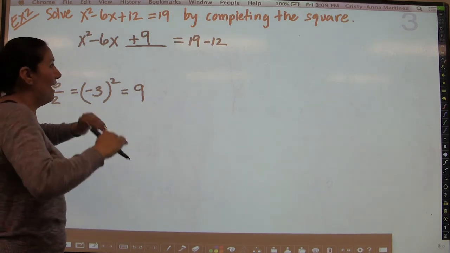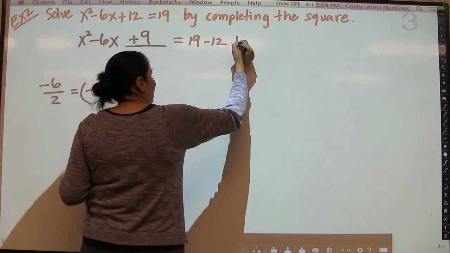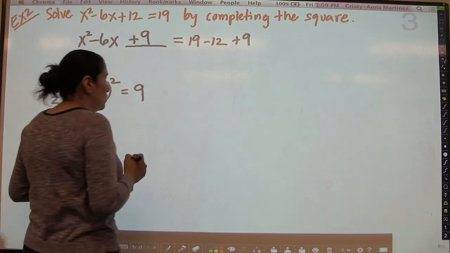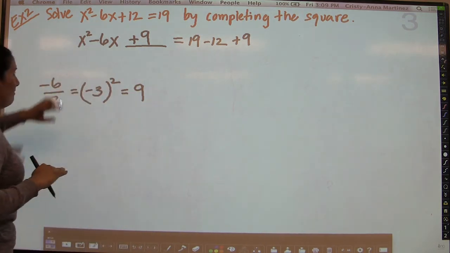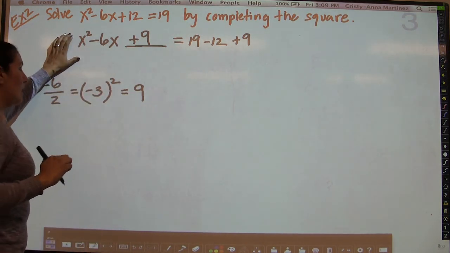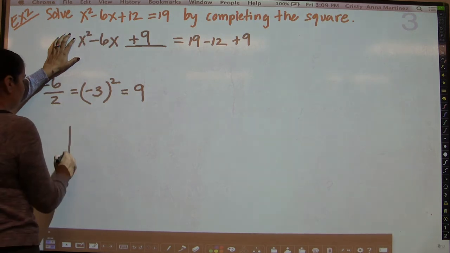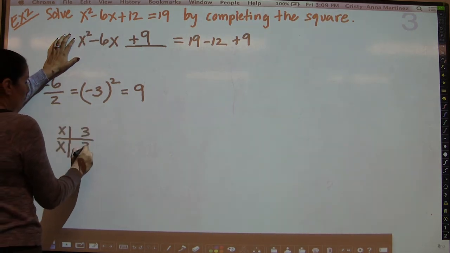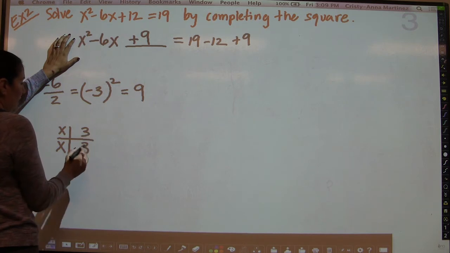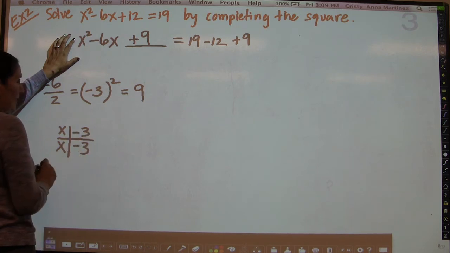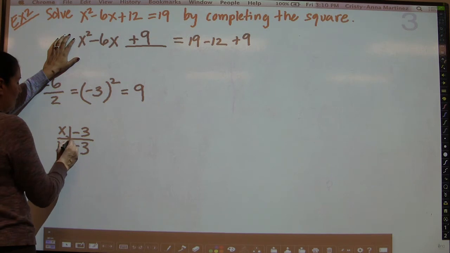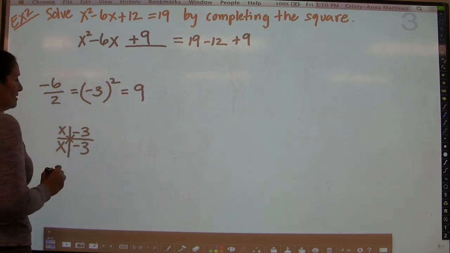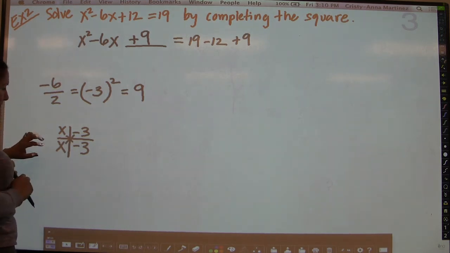So in order to keep it balanced, I'm going to go ahead and add 9 to the right-hand side as well, so now it's balanced. When I factor the left-hand side, I will end up with x, 3 and 3 will give me the positive 9, both negatives. And if I go negative 3x and negative 3x, I'll get negative 6x. So you'll see how, like in the previous example, I get the same factor twice.